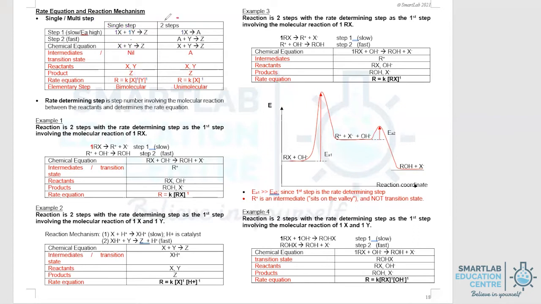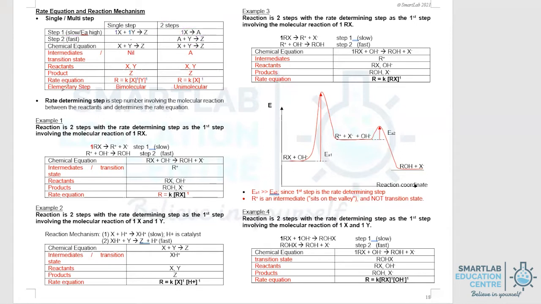Let us now take a look at the multi-step reaction mechanism. So in the multi-step, the first step is also the slow step, which means one of the X molecule is converted to A. In this case, if the rate determining step only involves one X, then the rate equation will only involve the concentration of X. Hence, r is equal to k [X]. And in this case, it's raised to the power of 1, or the order of reaction is 1, because in the stoichiometry of the rate determining step, it involves only one X.